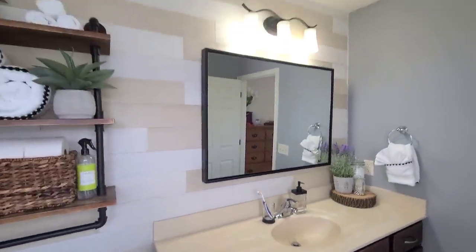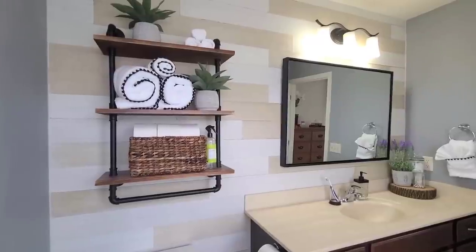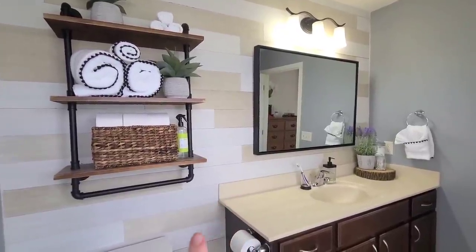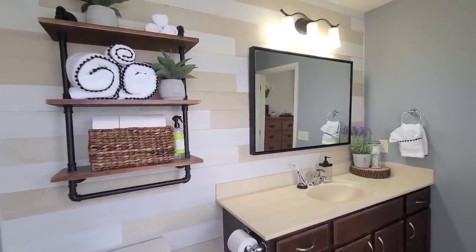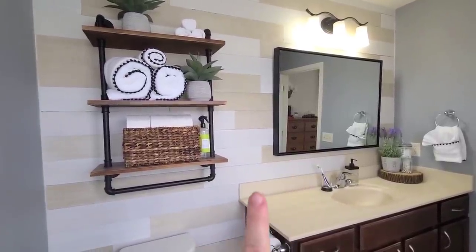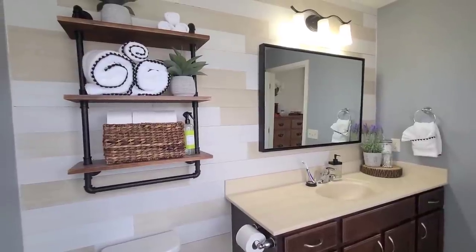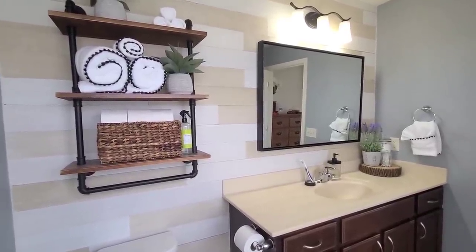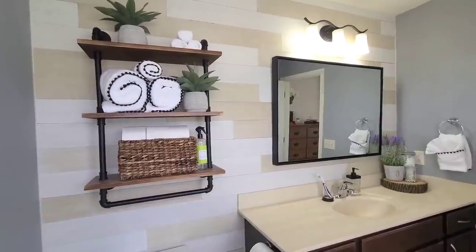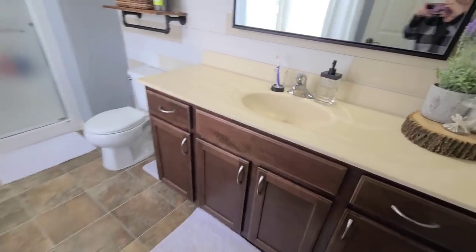And then for the wall, I got these planks on Amazon as well. However, if you are looking for a more budget-friendly option, even more budget than what I did, you can go to the hardware store like Home Depot and get plywood and have them cut it to size, and it's a lot cheaper. Biggest difference is you just need a nail gun at that point to put it into the wall. I liked the convenience of, one, it got delivered, and two, it had the sticky pieces to it. So that's why I went with ordering them online, but 100% would be so much more budget friendly if you just went to Home Depot and bought plywood and had them cut it to size so that you could do this. But that is the master bathroom all done.